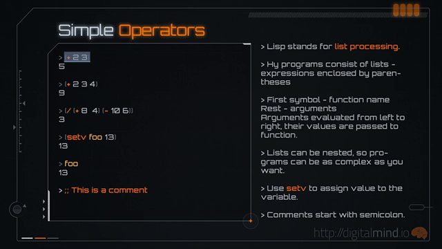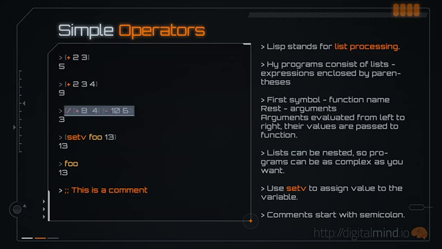It may seem unusual to write it this way, instead of simply saying 2 plus 3. But once you get used to it, you realize that this is a very convenient feature. It is called a prefix notation. One of the advantages of this notation is that you can pass more than 2 arguments to the function. For example, here we are adding together 3 numbers.